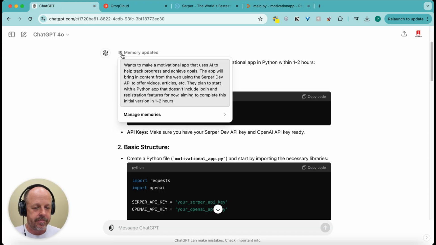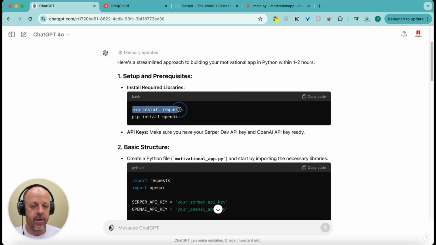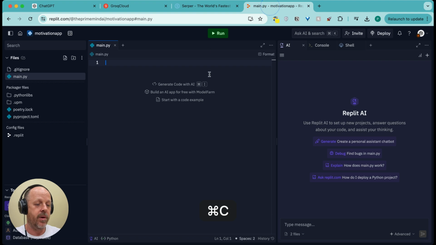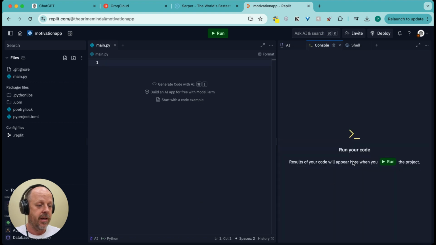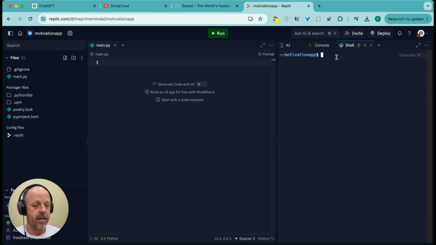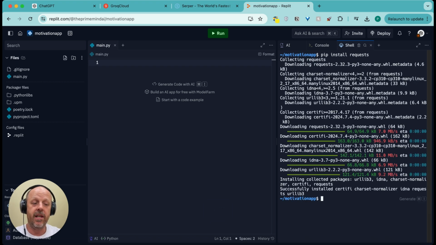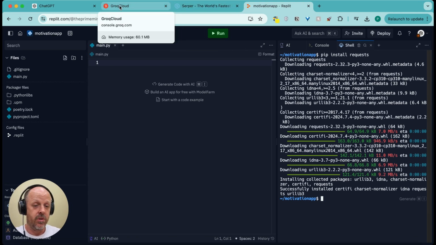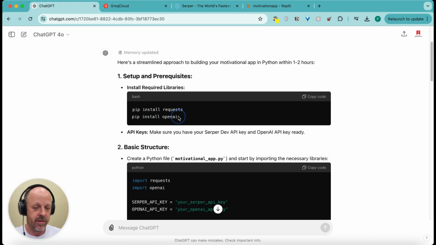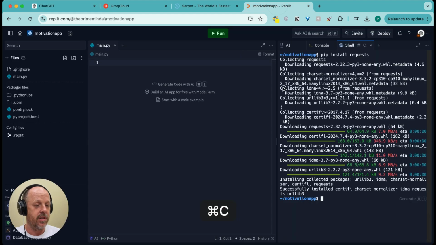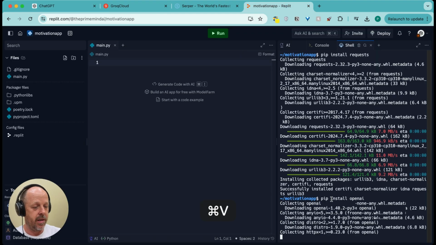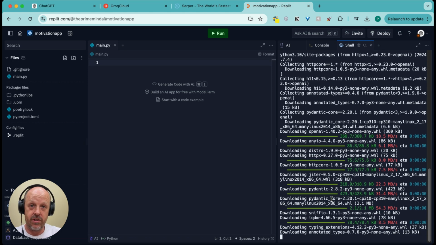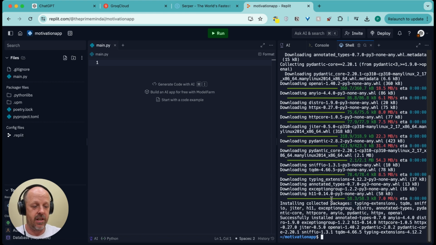So here we go. Right now it's telling me, well, I want to pip install requests. So I will run that right now over here on console, shell, and I'll run pip install requests, and it will install everything. Now these are things that need to run with our code. So pip is a Python kind of package manager, and it's able to help us download code. Now I want to do OpenAI, so I'm going to do that one next. So pip install openai, and I just hit enter. Copy, paste, enter.